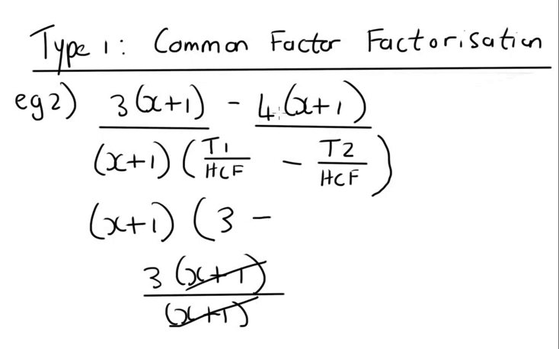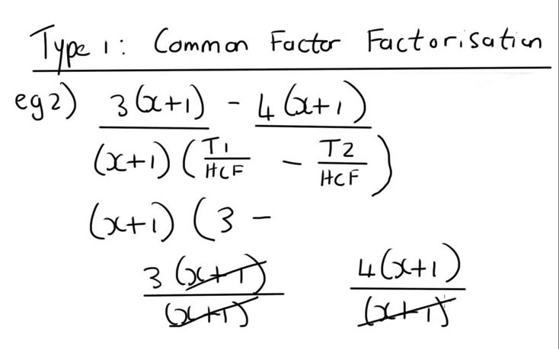And same thing over here. It's 4 multiplied by x plus 1 divided by x plus 1. That kind of cancels out again, so I'm left with 4. What you'll notice in this case is you've got 3 minus 4. We're going to put the number first, so our final answer is equal to 3 minus 4, which is negative 1. So I don't have to write the negative there, and it's x plus 1. So that's my answer over there.